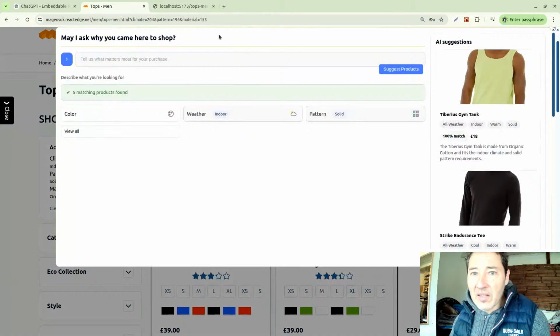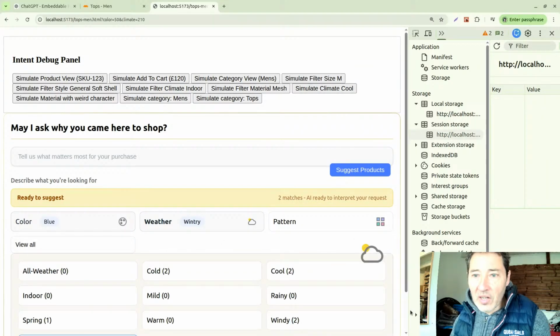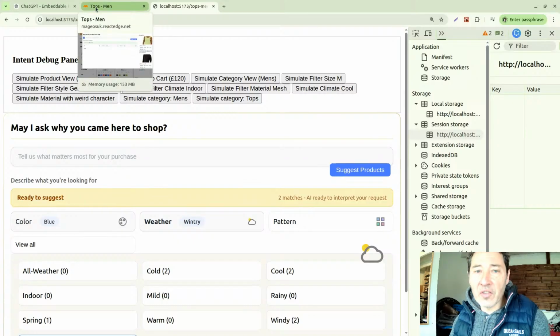But inside the drawer, this widget is in fact a completely self-contained React development that talks to Magento through GraphQL, but essentially doesn't have any coupling with the system other than using API-type services. And that's how I designed the system.